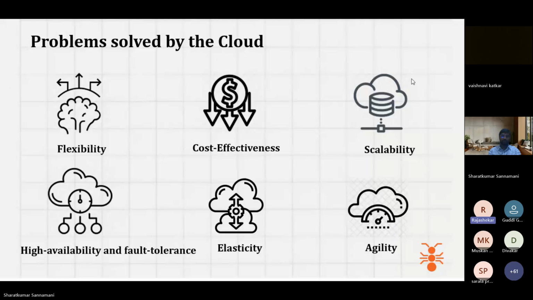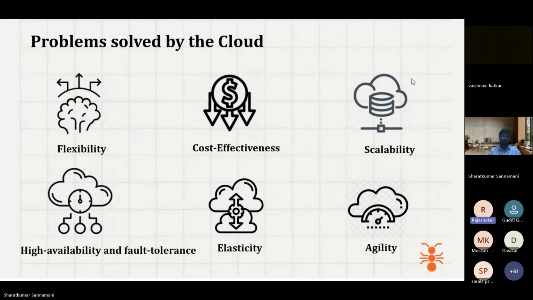So I want to keep my system to take only 50 requests. Okay, so then tomorrow 150 requests came. So then what you will do is, instead of 2, you will add one more server. So then there will be 3 servers. Then 50 will be distributed. So again, what will happen?